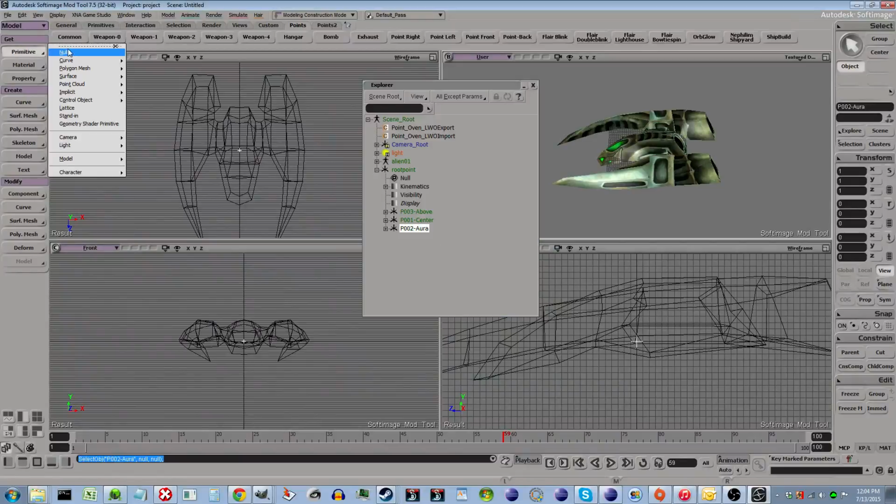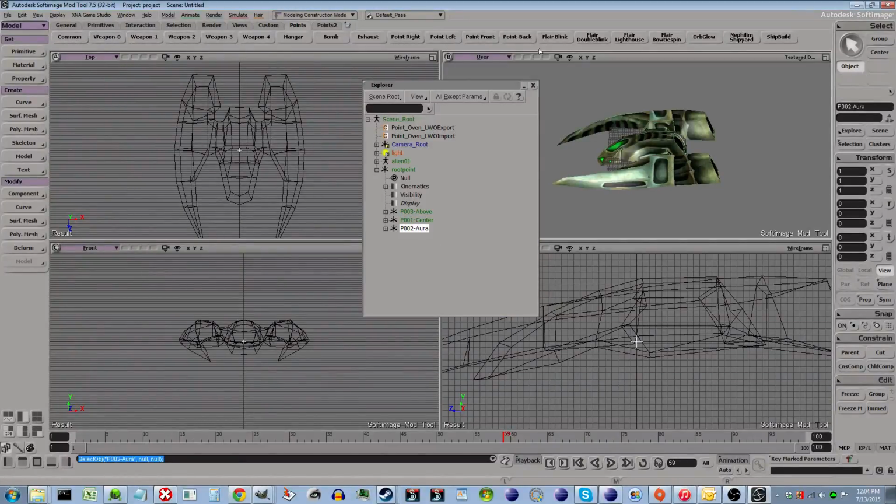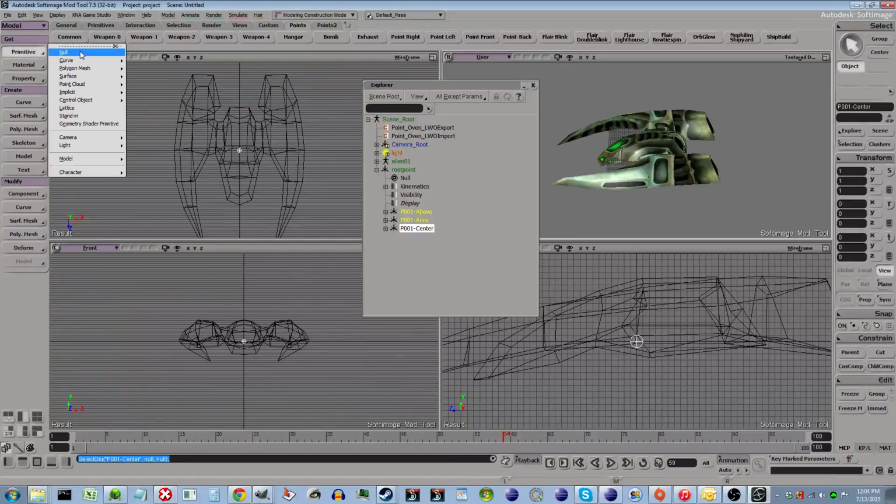This is the manual way to do it. Again, I'm going to export this menu out. If you want to just auto create it, let me show you kind of what that looks like. I have a script that creates all three of these and the root point, and that's my command here. And what I get is a root point with above, aura, and center already in here. The way to manually create that is to create your nulls like this.